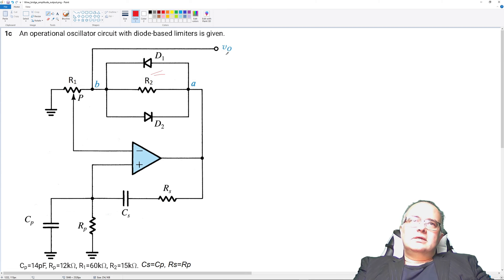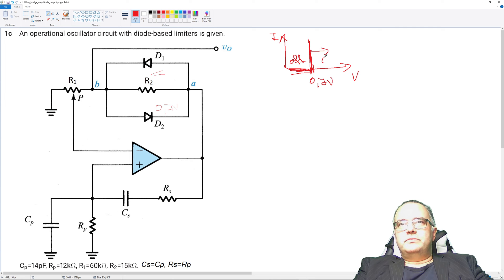So what this question asks is if the diodes are simply turned on at voltage of 0.7 volts, they have a volt-ampere characteristic which looks something like this. So this is the voltage and this is the current. When the voltage of the diode becomes 0.7 volts, they are like switches which are turned on, so they're closed. They're off for all voltages lower than 0.7 volts and for all voltages above 0.7 volts they are just switches turned on.